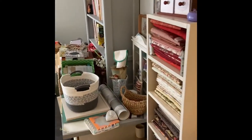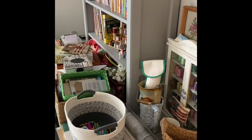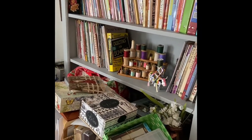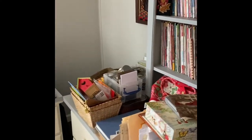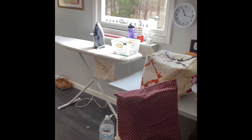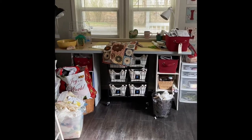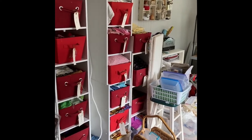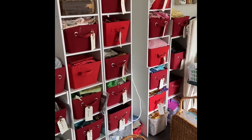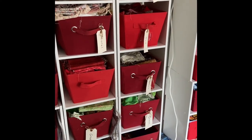Then as you walk in here, this is my quilt sewing room. I have tons of fabric there, bags with fabric in it. My granddaughter brought over her own basket for her stuff. This is piled on from the other room because I was starting to move it out. All my books — I gave away at least half of those — and there are vintage threads. My bulletin board, my sewing machine, my serger sewing machine. This is my ironing space by the back door, and this is my cutting table. Then as you come around here, this is my fabric stash — every tote has a tag on it that says what color it is, like green or red or whatever the colors may be.